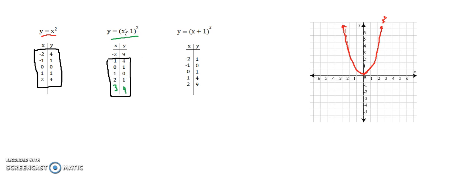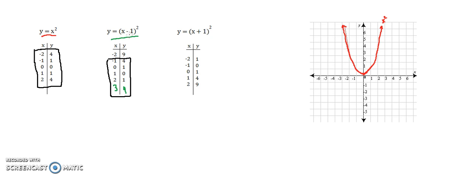And that's because whatever number's in here, we're going to do that before we square it. So we end up with the same y values. They're just associated to different x values. So let's look at what's happening to the x values. The x values are going up by 1. The x values have to go up by 1 because then when we do this minus 1 and square it, we get back to where we were before. So it seems kind of backwards, but when we have x minus 1, our x values are actually going up by 1.